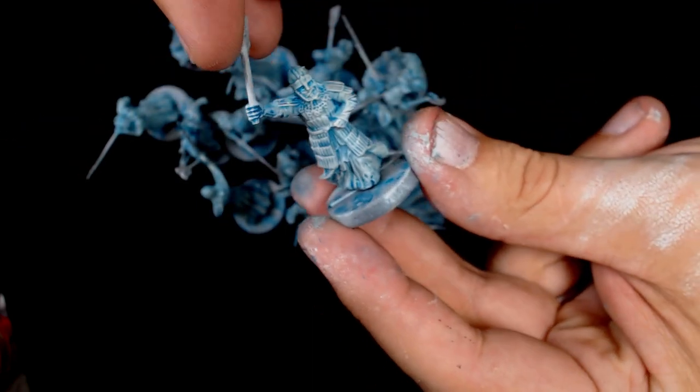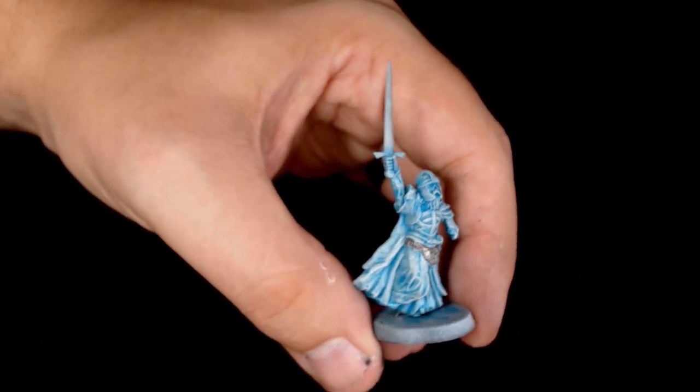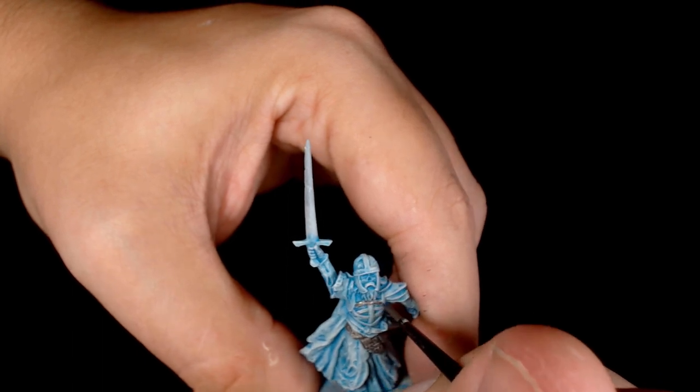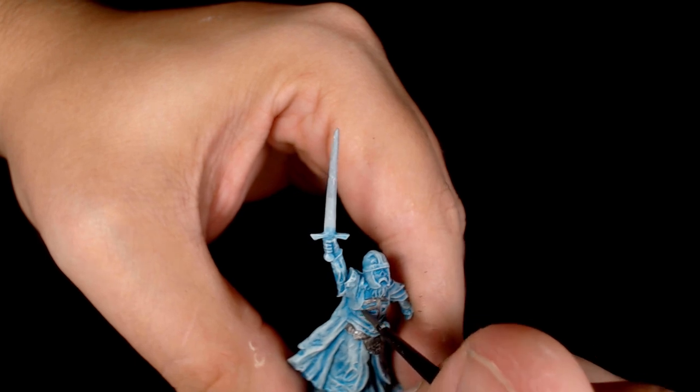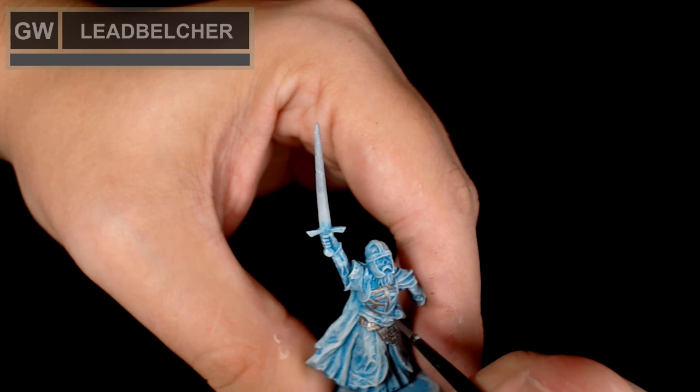As you can see, we've got the rest of the squad down there as well doing all the same thing, and we're starting to look a bit scruffy, and this is where we're just going to sort of neaten them up a bit. We're going to add a bit of detail now. So we're going to start with Leadbelcher, and this is going all over any of the metalwork.